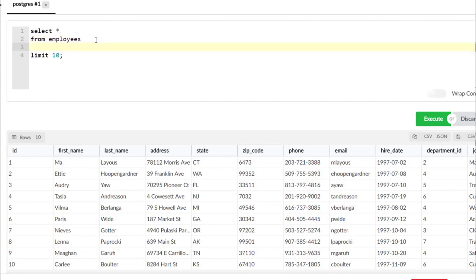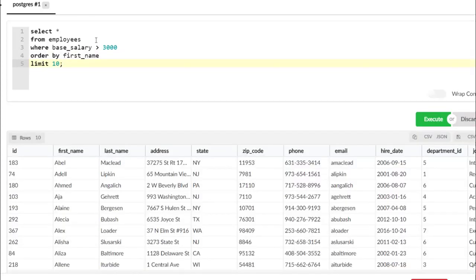So for example, if I have where, and let's say the base salary is bigger than 3,000, and okay, order by, let's say, the first name. The limit should be at the end, after order by, as you can see.